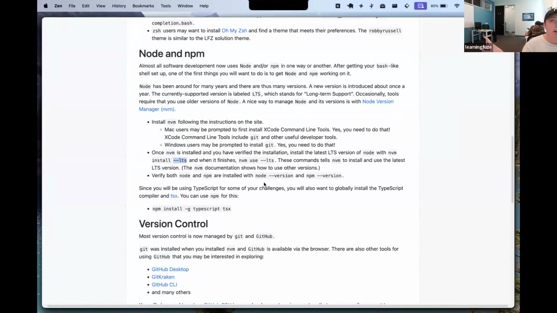On Windows, all you'll do is NVM install latest. On Mac, you can do --latest, I think, or you could also do lts. They mean the same thing, kind of. We're gonna do NVM install --lts.